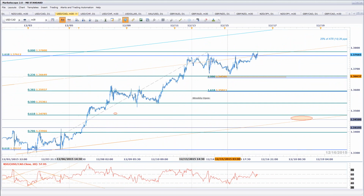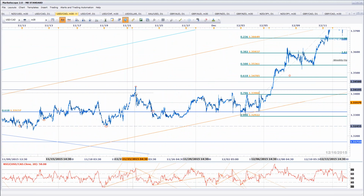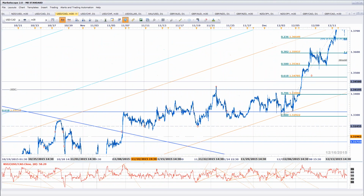I'd need to see at least a break of the weekly opening range. I mean, this thing has never broken the weekly opening range to the downside yet, guys. Sometimes the weekly opening range has been preserved, and you just make it and you hold into the next following week, like we did right here into the open of December. But you haven't seen any opening range breaks to the downside. Here's one that was a false break, quickly recovered, and closed higher on the week.